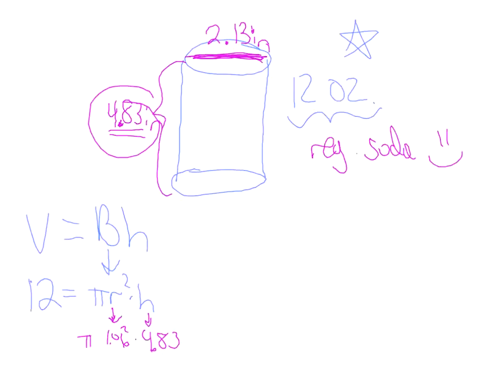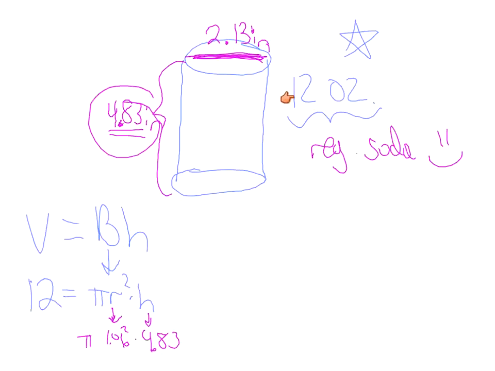You guys are going to come up with new dimensions for a soda can. So you are going to come up with a new height and a new radius. It's easier to think in terms of diameter and then divide it in half later. But I still want it to hold 12 ounces.